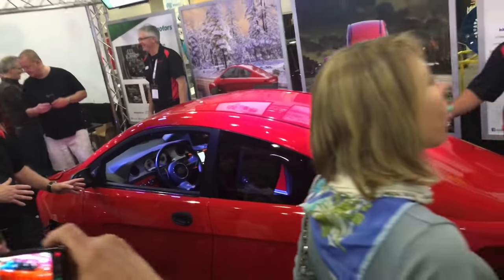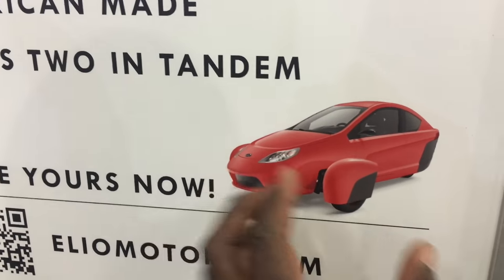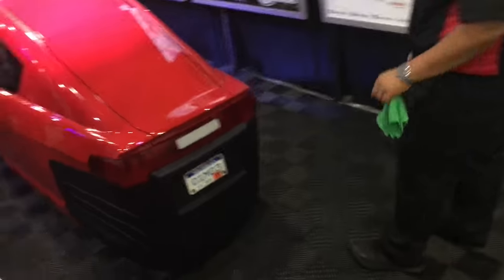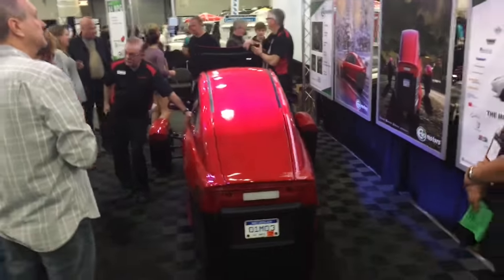One of my neighbors, when I was a kid, had a motorcycle that looked exactly like this. I forgot what the name of it was, but it was like a 1970s or 1980s one. It looked like the cockpit of a jet. But the problem now is you have to meet all these requirements and regulations, so you basically have to shape these things like cars. You're not allowed to have something that looks like a cockpit and can possibly tip over. But I always liked that thing when I was a kid. I always thought that was so cool.